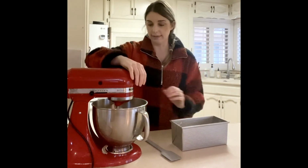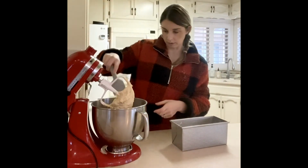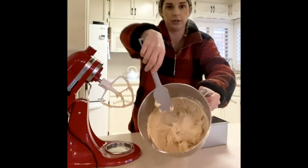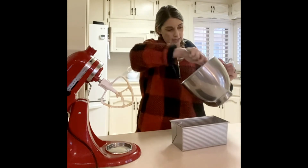Okay, so now it's gone for about 3 minutes or so, and it's become a good cake batter. So I'm gonna show it to you here so you can see the consistency that you want. And this is gonna give you a light, airy type dough. So as you can see, it's not gonna form a loaf like a regular gluten bread. It's going to be like a cake batter.